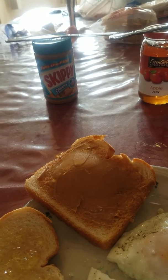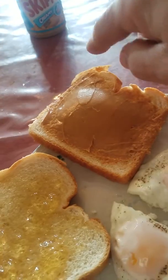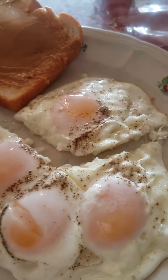This is coming to you live, see where I live. I'm making a peanut butter and jelly sandwich — one slice of bread with peanut butter and here with apple jelly. Sometimes I put grape jelly, but today I put apple jelly. I got my eggs already, my fried egg.